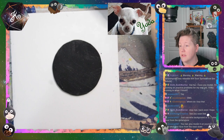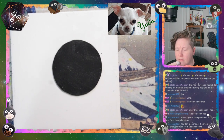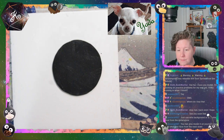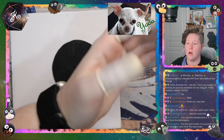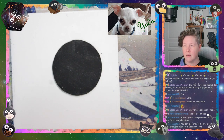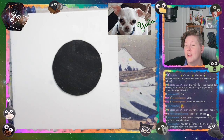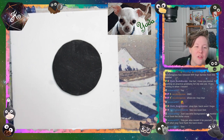You can also model it on yourself. Just don't shoot your face, or shoot from the neck down. Fair enough. I don't think I would do that personally. But maybe it's better, because part of the problem is I don't have a shutter button for my camera. So I still have to manually take all my photos, although maybe that would change, but that's also difficult to do on yourself. I can probably play with that a little bit now that I've got the new camera, but sometimes that's a pain, especially since I have to effectively take down my entire rig, take photos, and then put back my entire rig, which is time consuming and frustrating. But I'm floating ideas, and I'm getting it to look better, and I'm happy about the direction I'm going.